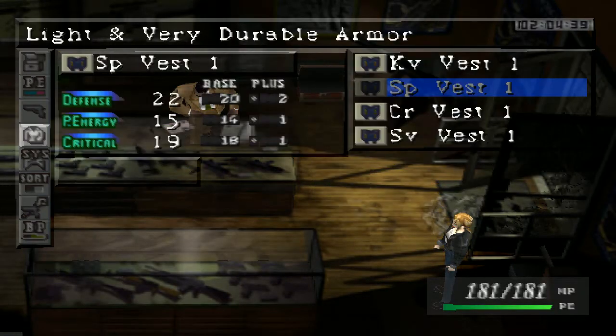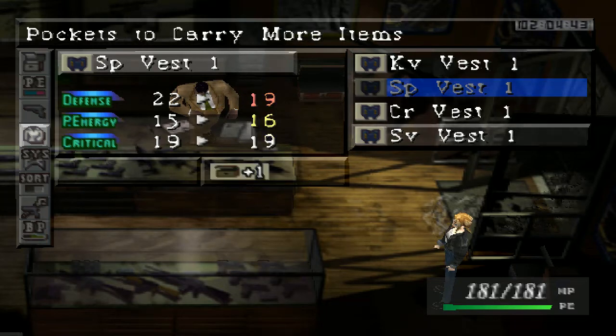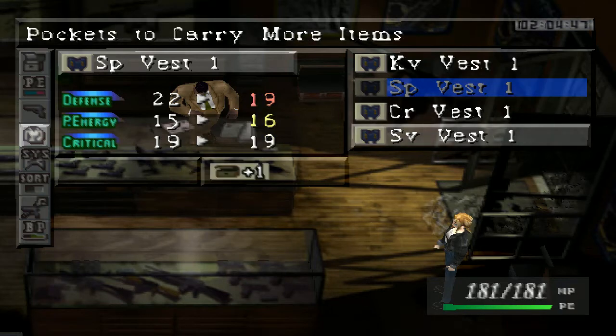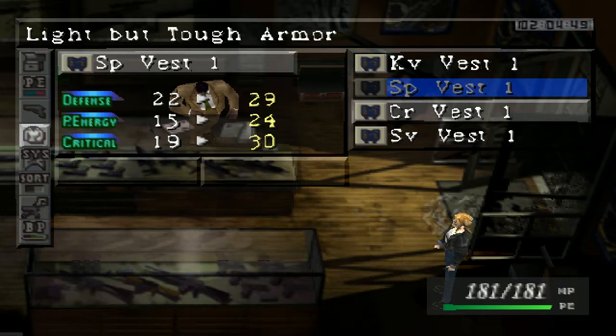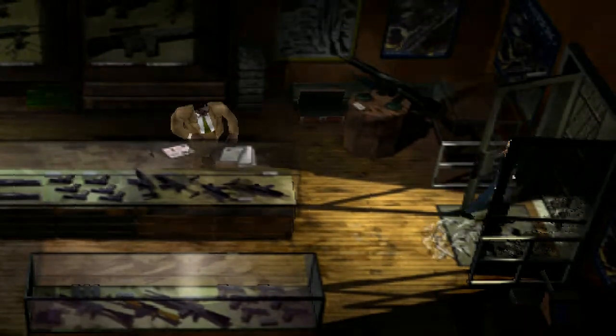Okay, let's look at this armor. It's a little bit stronger than what I have and gives me quite a bit more parasite energy, so yeah, that's good. I think that's all that's in there. That's all I'm looking for anyway.